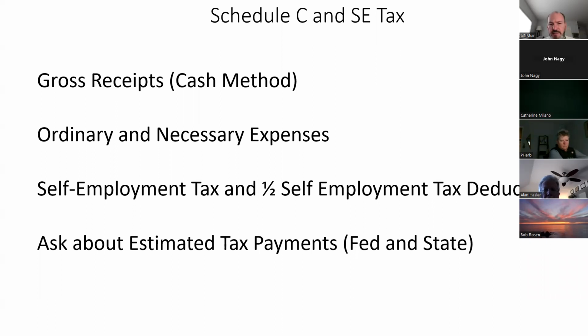A couple other things that are outside of scope. You may have heard of what is called the home office deduction. We don't do that in the VITA program. Outside of scope. If you have someone who does have a home office and they are insistent about getting that done, then we simply tell them it's outside of scope. You should go to a paid practitioner.